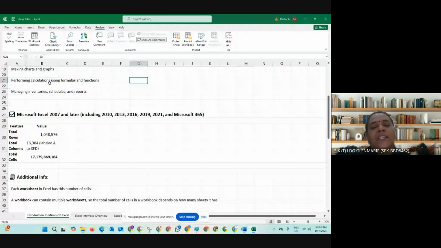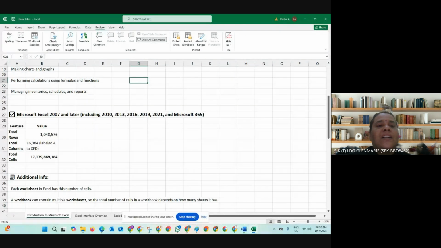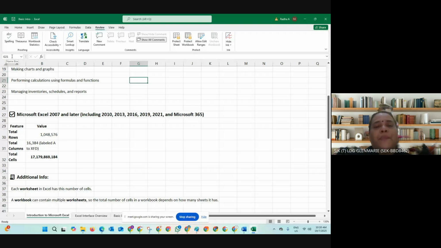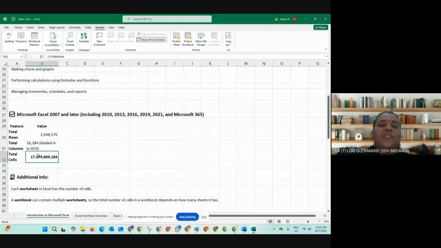So this cell's reference is G21. If you see the name box, you can see the name of the particular cell. So there are millions of cells available in that one sheet.